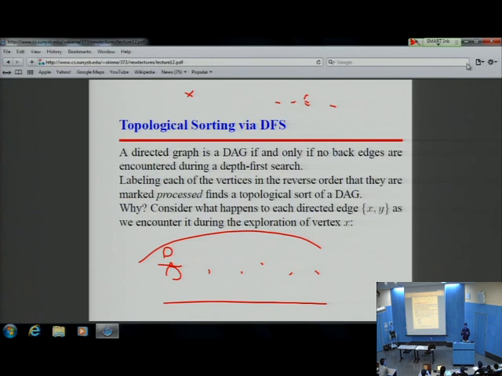So what is the algorithm now? The simplest algorithm is to go through all the vertices in the graph, see which one has in-degree 0, and put that first. Does everybody see that? Once we put it first, what are the constraints from the outside edges? There are going to be edges from that vertex that we put first to other vertices.